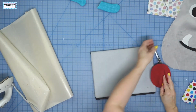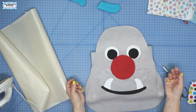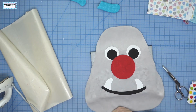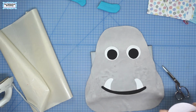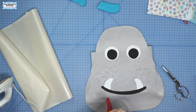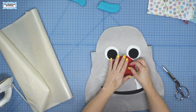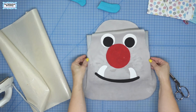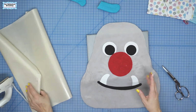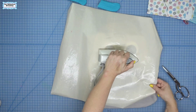Now that we've cut out his nose, let's bring her. Now I think it's a he. The nose makes it a boy. So we got the nose. We're just gonna go ahead and position and press this in place. And he's just gonna go over the eyes a little bit. Yeah, that makes it. There's our happy monster. So we're gonna go ahead and press his nose into place.